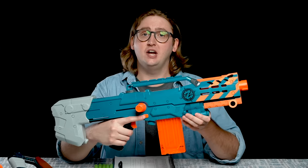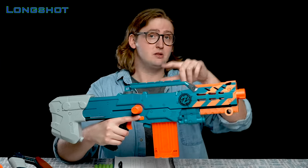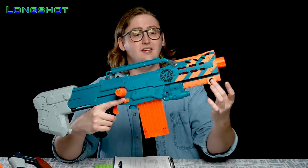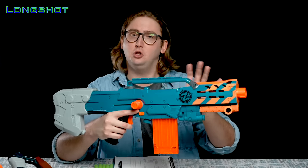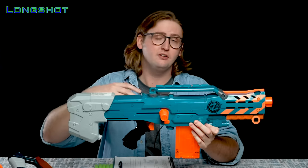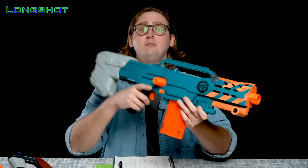Next up is the Zombie Strike Long Shot. The Long Shot is a spring-powered magazine-fed blaster. This is the same as the previous Long Shot, but they repainted it and they took off the bipod. But it is a reskin of the original Long Shot with a bigger spring, so it shoots closer to the Elite average. This one's good for modders because it has a very large plunger tube. If you're a factory nerfer though, this doesn't really make sense compared to a pump action springer. That is the Zombie Strike Long Shot.